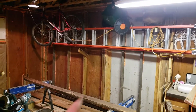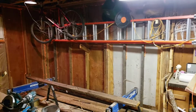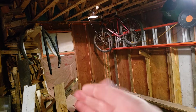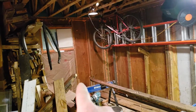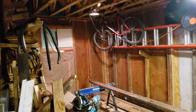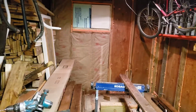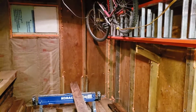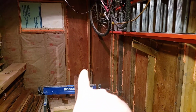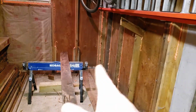So that's where I am, and then I should figure out a place for my ladders, and then I can insulate that. Yep, and then I'm not exactly sure what I'm going to do over top of that. I think I might do 2x2 furring strips or 2x3s to bring the wall out and make it plumb, because the wall as it sits is not plumb, and the spacing is not adequate for any sort of sheet goods, because every single one of these pieces of insulation that I have to put in is going to have to be cut for the stud bay. You can kind of see there that stud bay is a little bit wider than that one, and I think the maximum here is 24 inches or 22 and a half.